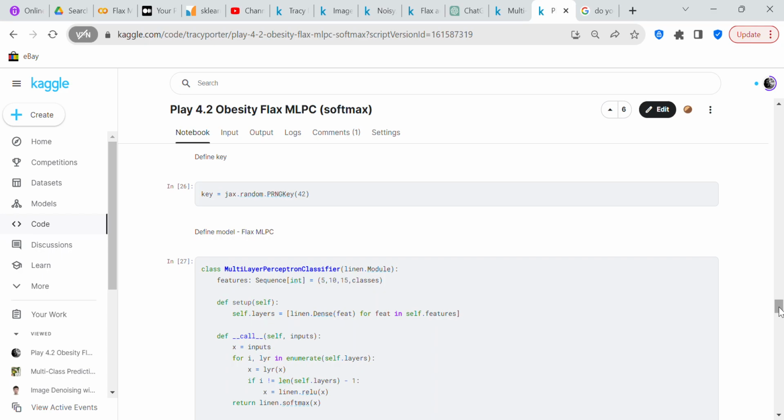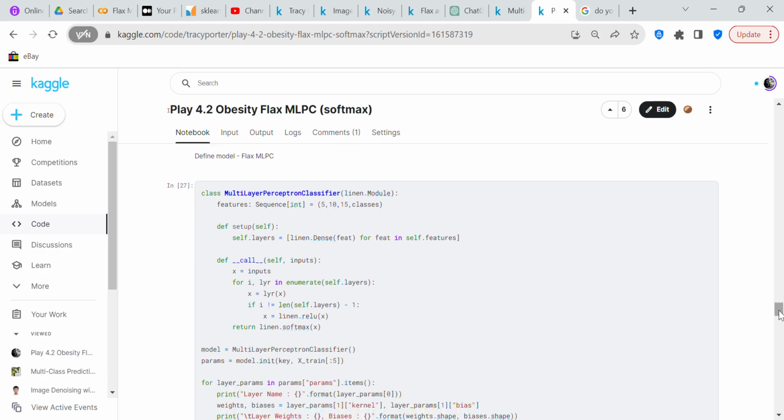And we're going to define the key. That's a randomly generated number, a pseudo-random generated number, really. So you've got your key, and then we define our MLPC, that's multi-layer perceptron classifier. So features equals a sequence of ints: 5, 10, 15 classes.